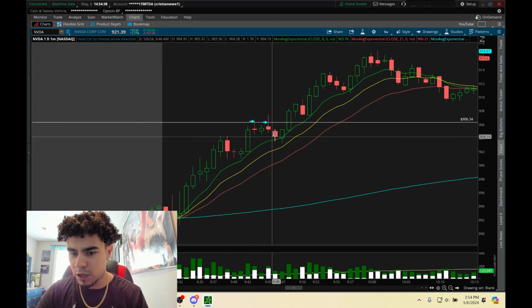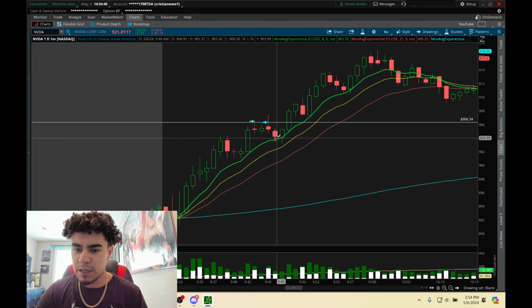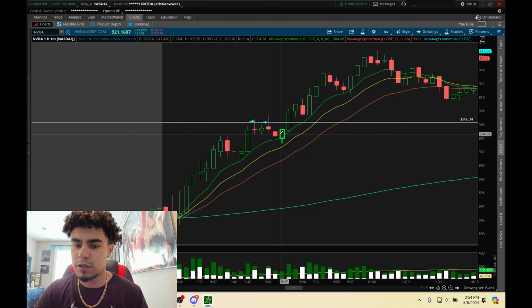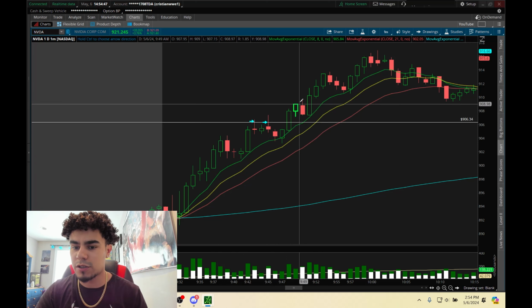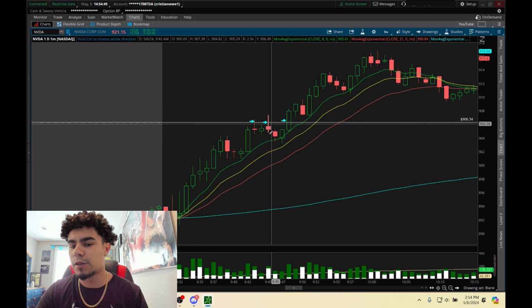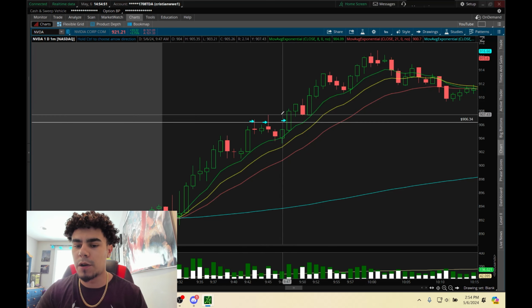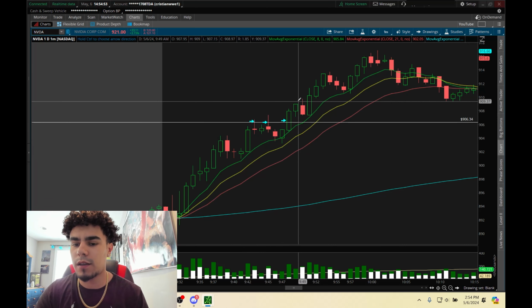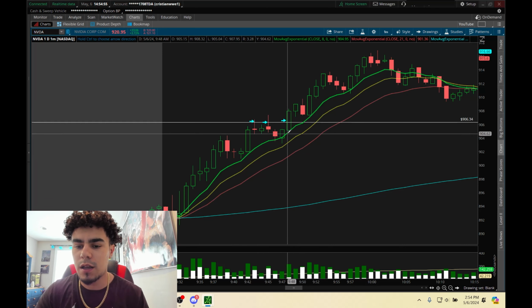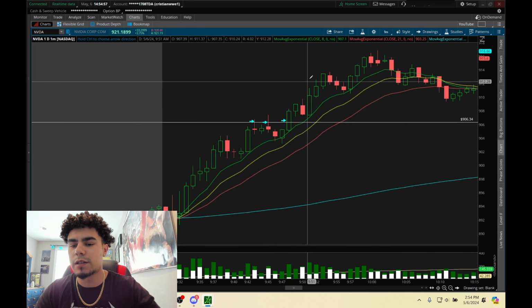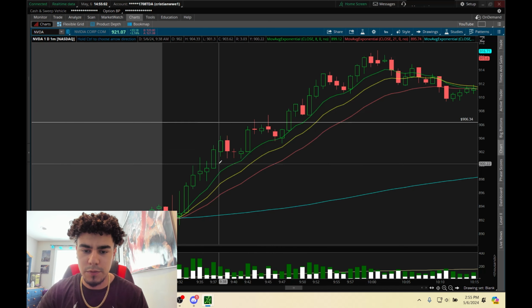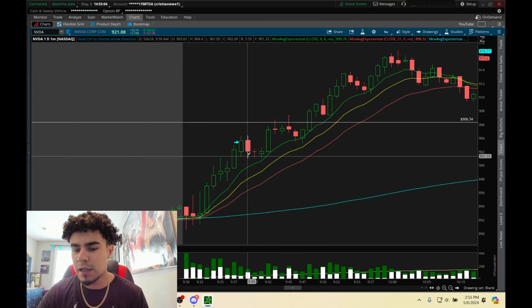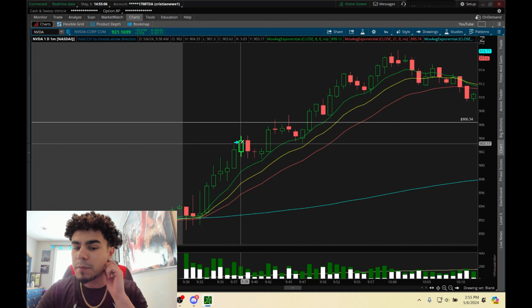You might want to wait for it to pull back and test one of these moving averages. If it holds, it's going to show you that it's generally strong, and then if it starts to break out again, then you might want to take your breakout there, knowing that we had a healthy pullback and then potentially going for more continuation in your direction. But in examples like this where it might be too extended, the stock might be due for a pullback.